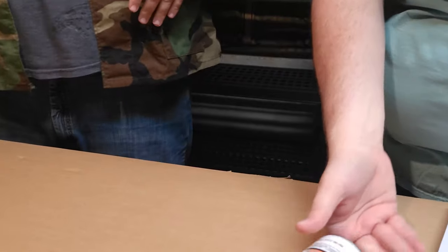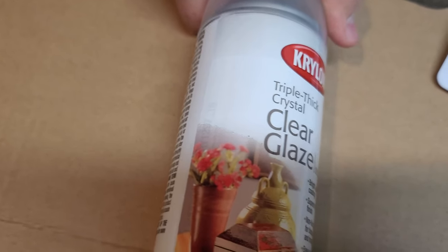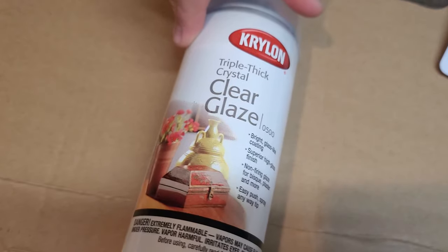Another thing to take into account is what kind of clear we are dealing with. Clear, matte clear, frosted clear, opaque. All these different kinds, and this is a triple thick crystal clear glaze Mike picked for his PlayStation. Bright glass-like coating. Super high gloss finish. Brave stuff. Gloss. Fingerprint magnet.